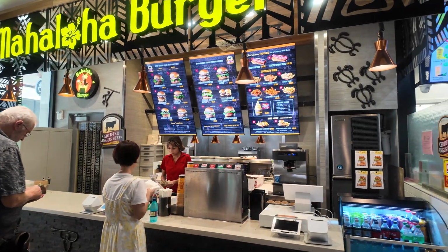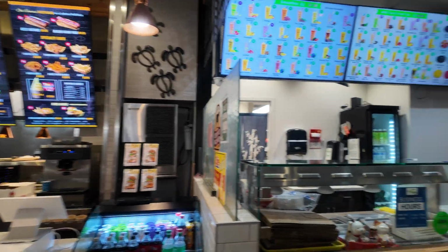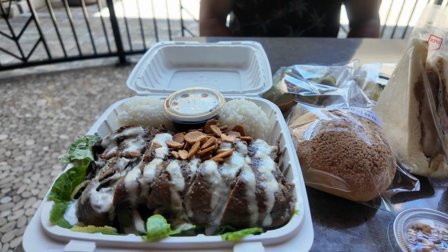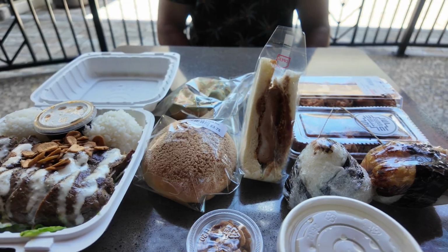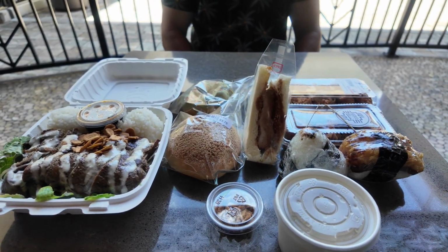But if you'd like to get one while you're here at Ala Moana, you could definitely grab a burger, some Dole Whip, or some fries. We got a little bit of everything from a whole bunch of different places. Look at that steak roll, it smells amazing. And then of course we have all of these other little bites. So let's dig in and get these things tasted and let you guys know what is worth coming here for.